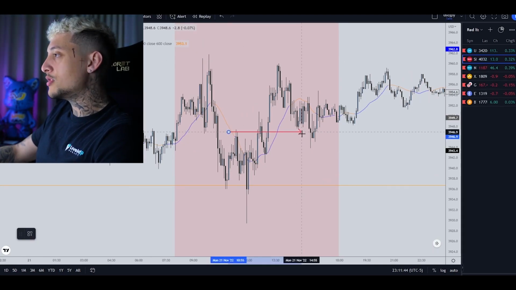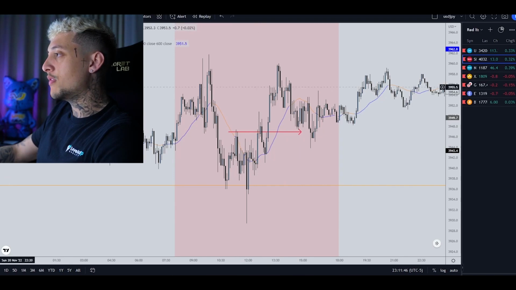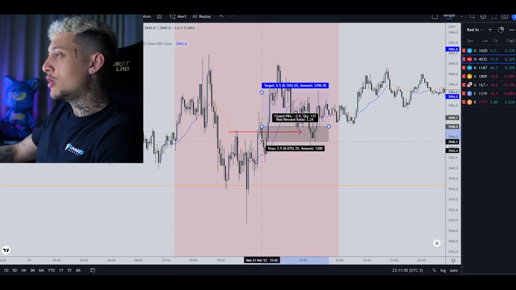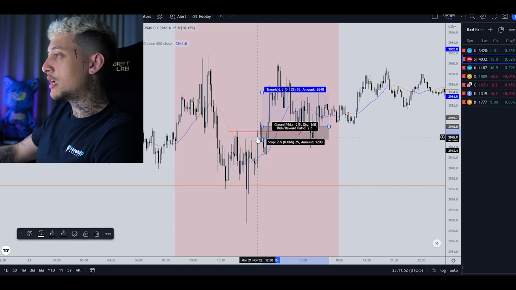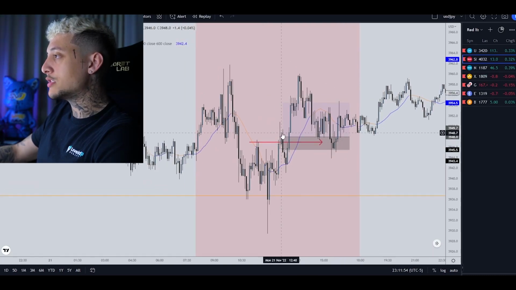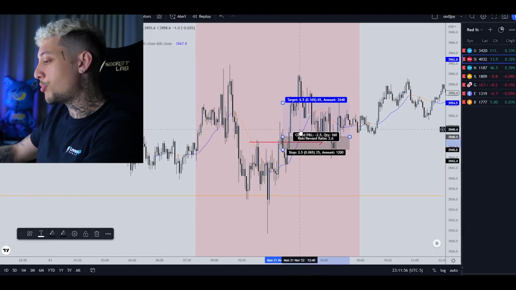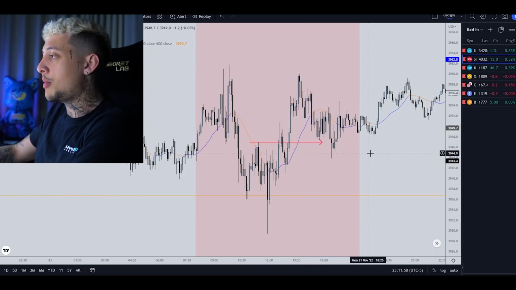So here we have a bunch of consolidation. We have price close above here. Now in this situation, you could have entered the market here. You would have placed your stop loss 2 candlesticks under the low, and you would have seen that price would have just dumped and given you a steeper pullback, which is fine. It's going to happen, right?